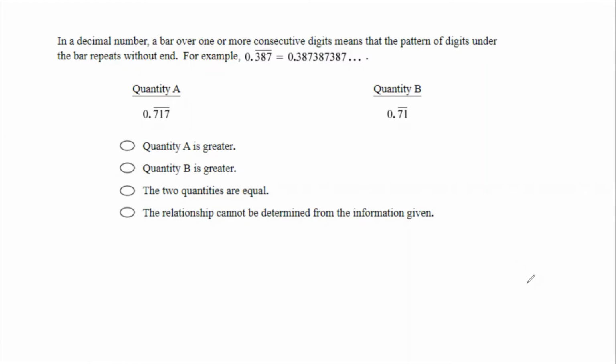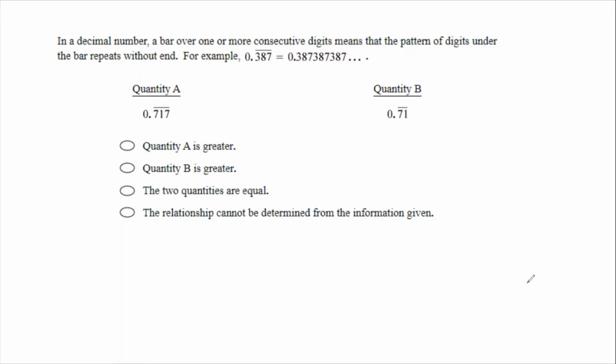All right, so we're going to go ahead and get started with this question. This format is very common. I would recommend getting familiar with this. Essentially what they will do on the test is they'll pose a question, give a quantity and a second quantity, and then ask whether one is greater than the other, whether they're equal, or maybe there's a chance that what you're given isn't enough information to determine the answer.